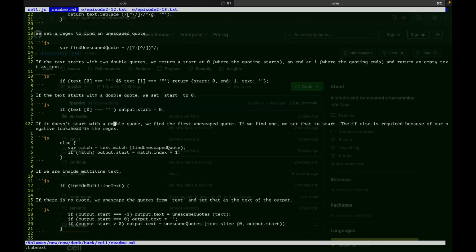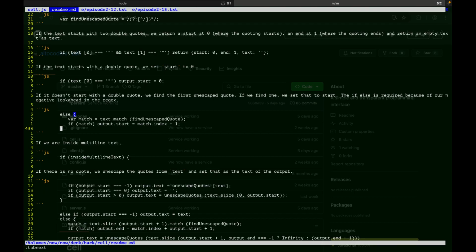And this, so I find where, so I have a text that might have a quote. So I want to find not just a quote that is not a literal quote. Because the terminology here is killing me.